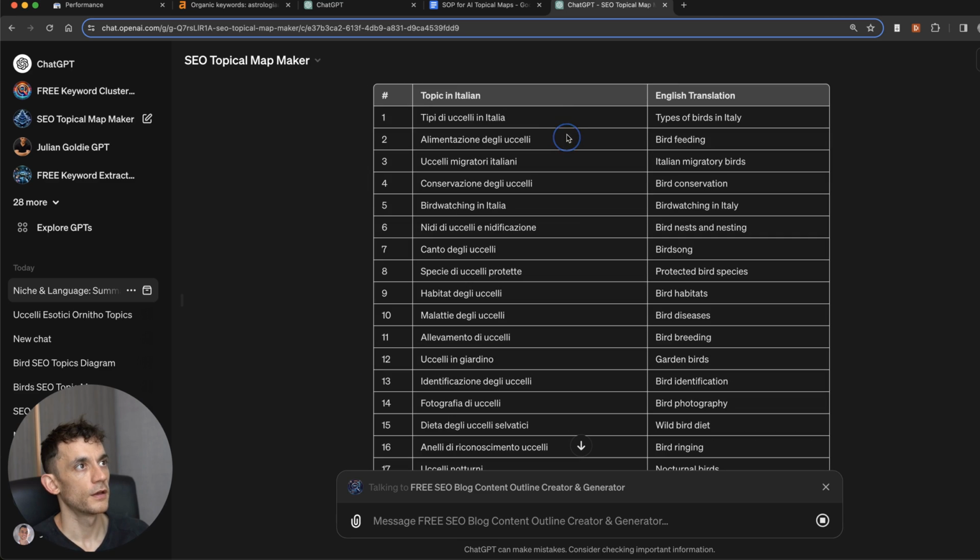So for example, if you say now generate the content, it will just go off and start creating the content. So thanks so much for watching. That is basically how to generate topical maps in 5 different methods. Some of them free, some of them using ChatGPT Plus, but either way you can generate free topical maps and automate them using the processes that we talked about today.